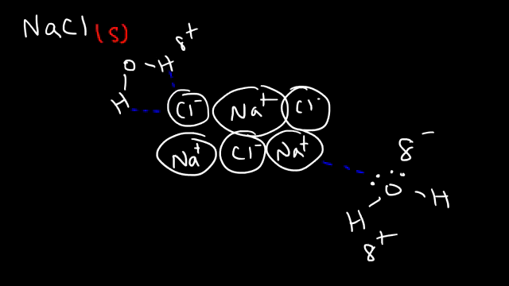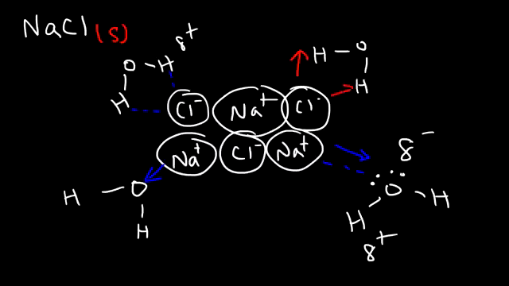And so what happens is that all of these water molecules are slowly pulling each ion in the crystal away from each other. The oxygen is pulling away the sodium ions, and the hydrogen atoms are pulling away the chloride ions. So eventually, these ions move apart, and they're more attracted to water than themselves, and that's why sodium chloride dissolves in water. The sodium chloride ions have a greater affinity for water than they do with themselves. And so water pulls it apart, and then it dissolves.